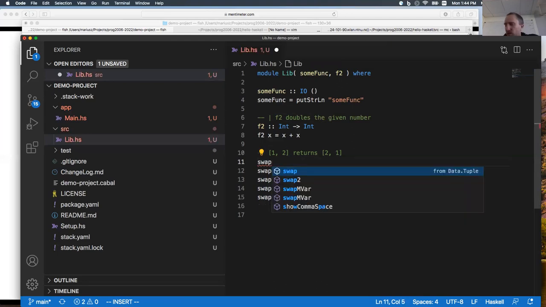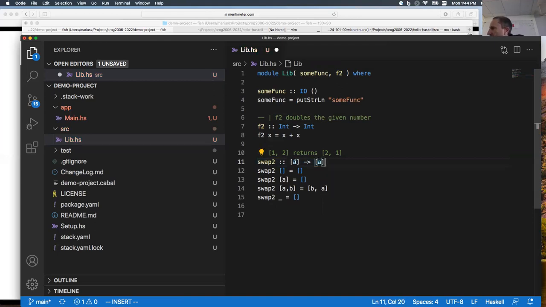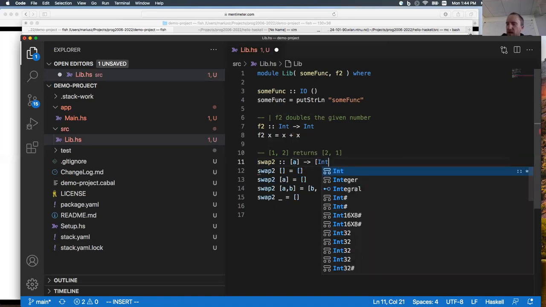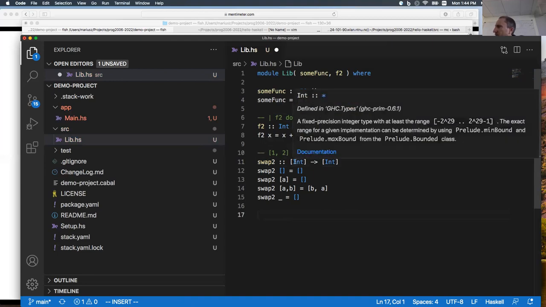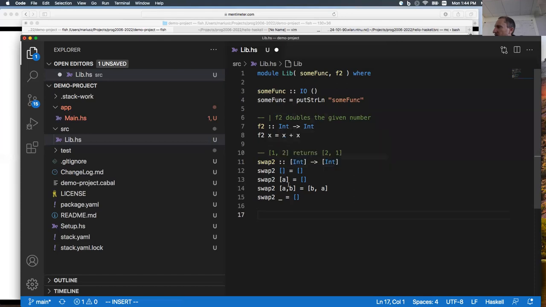If you want to, you can. So for example, I can say swap2 is a function which takes a list of some sort and returns a list. Okay, you may ask, what is A here? Is it a variable? And the answer is, it's not a variable, it's a type variable. It's a variable for a type. I didn't specify what type that list is. If I want to say it's a list of integers, I would say this, right? And then note the capital I. So if I say function swap takes a list of integers and returns a list of integers, then this code would work. But if I call it with 1 and 3, it will produce 3 and 1.